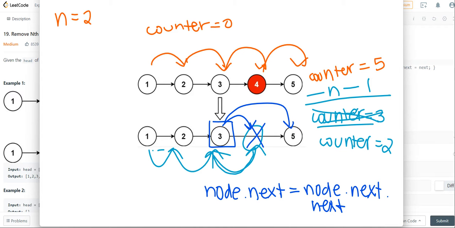If in the weird situation, we get not n equals 2, but let's say n equals 5. In this case, counter and n are equal.